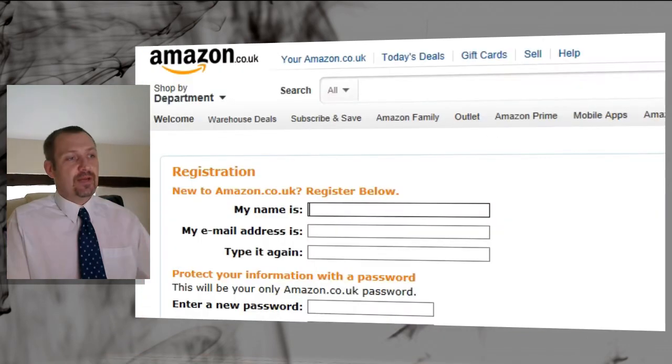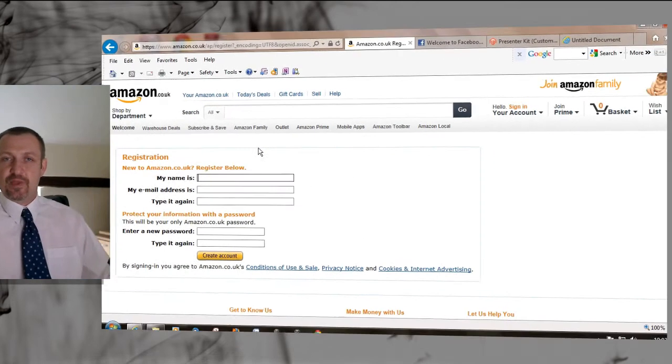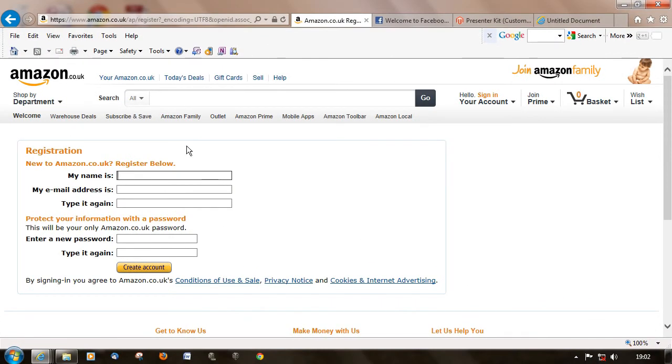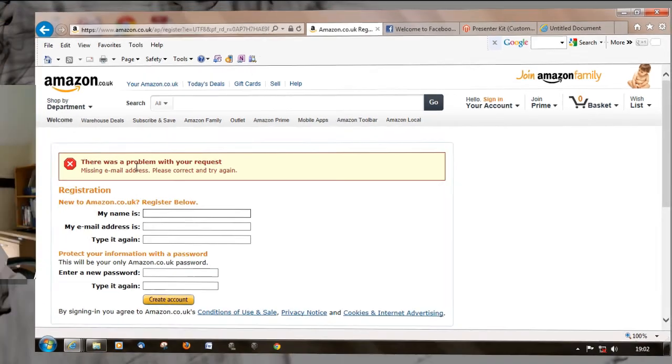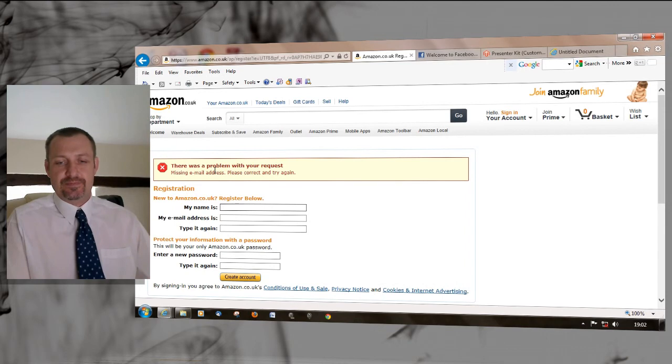Going to the Amazon website, forms can also validate themselves before they're sent. So on this one, if I try clicking the Create Account button before I fill it in, it recognises that I've not put enough information in and stops it being sent. Saves a lot of time at the other end trying to decipher what the user wanted.